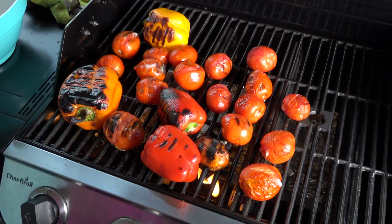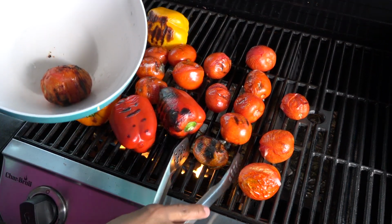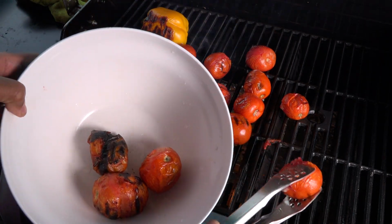Now, don't buy salsa in the supermarket, please. Don't do that. If you do that, you are wasting money. You're not eating a good salsa.